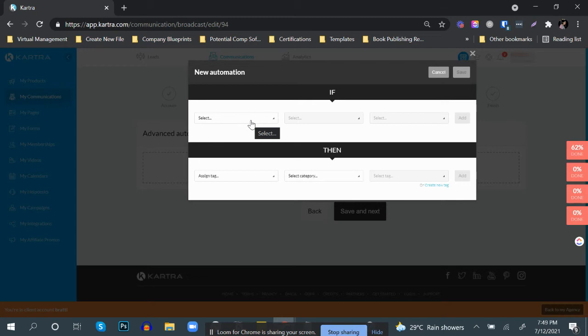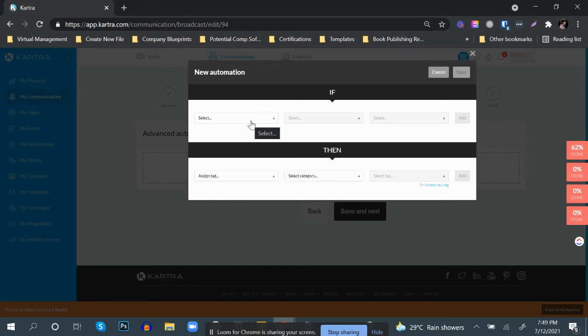If you want people to get tagged if they open the email, even though Kartra already shows in the log that we've opened the email, it's useful if you want to see it later on, like if it's going to be a long list of stuff that the lead does. I'm going to show that to you later on so that you'll understand what I mean.